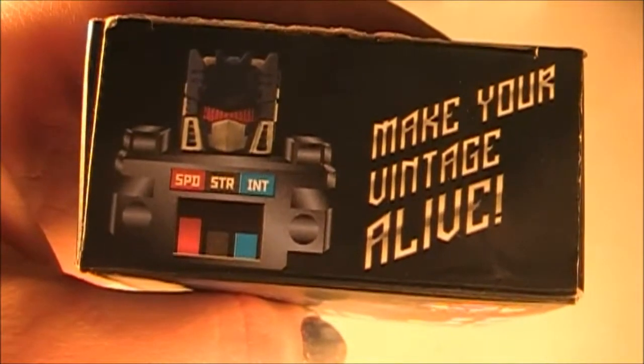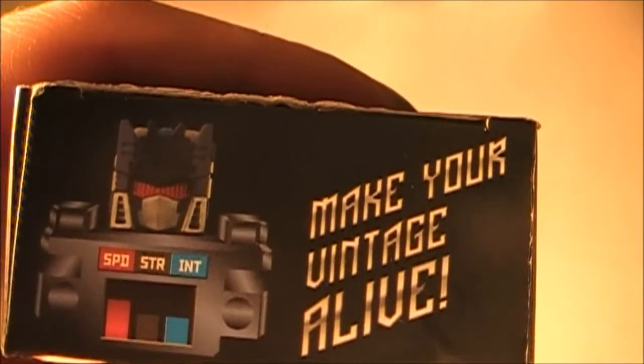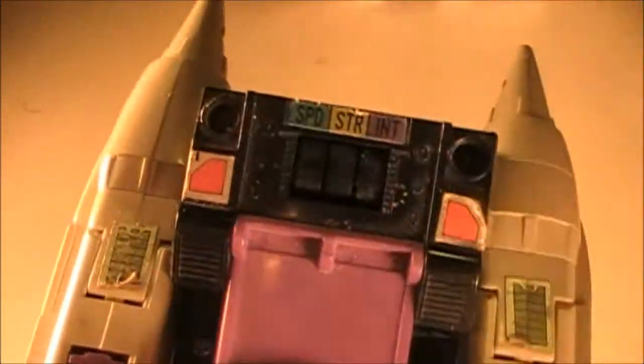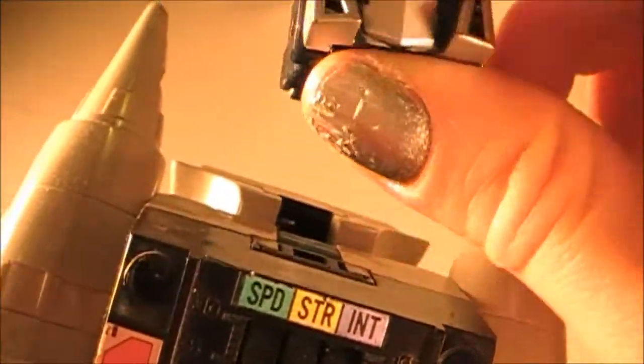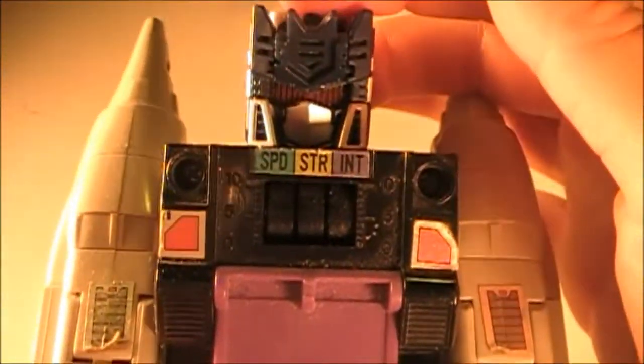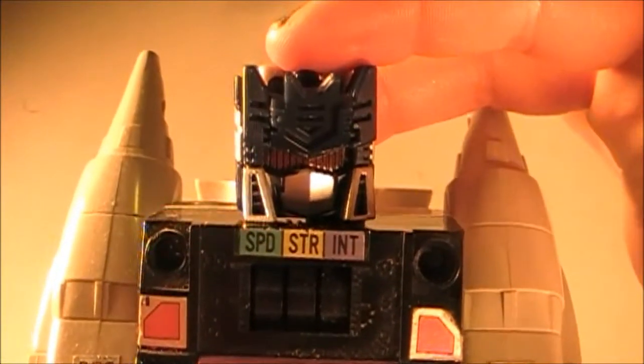Okay, so now I'm going to make my vintage alive, whatever that means. I was trying to attempt to put him on Snapdragon, but Snapdragon just ain't having that, because he will not go in. Just to show you, that's how he would look on him, and I think he actually looks pretty cool on this one.